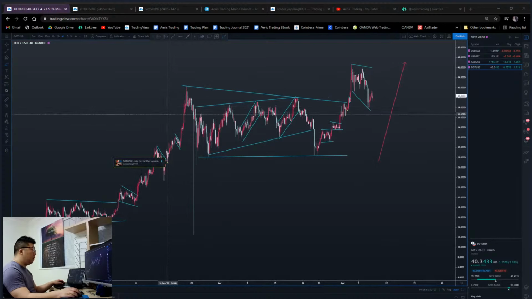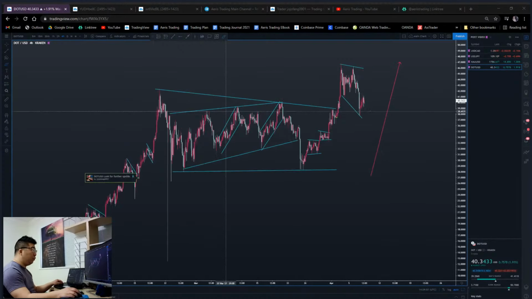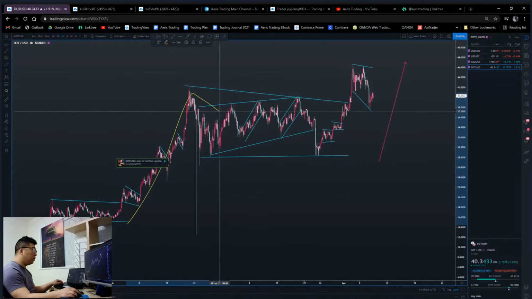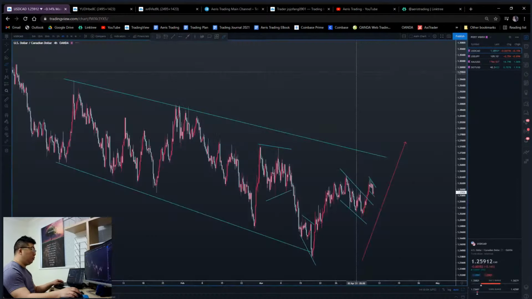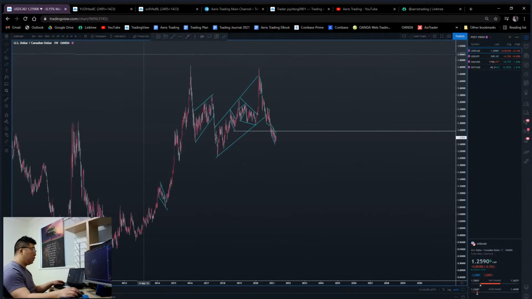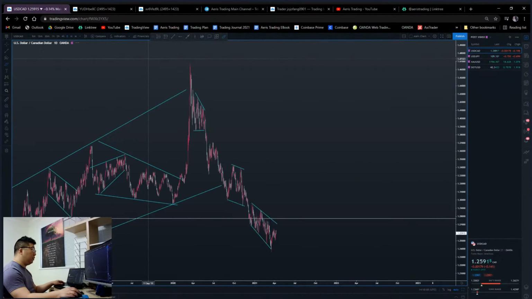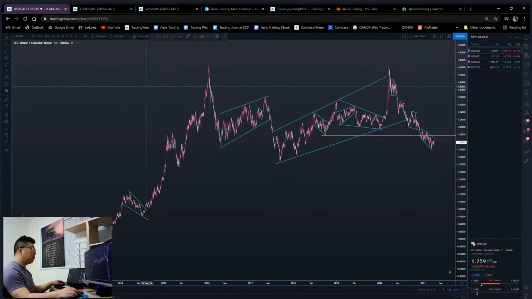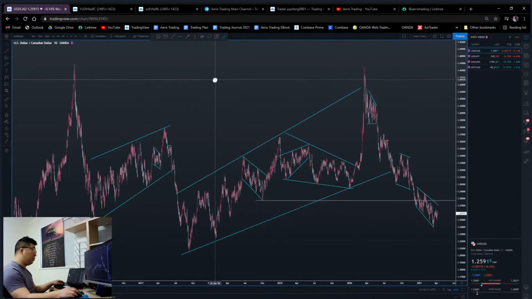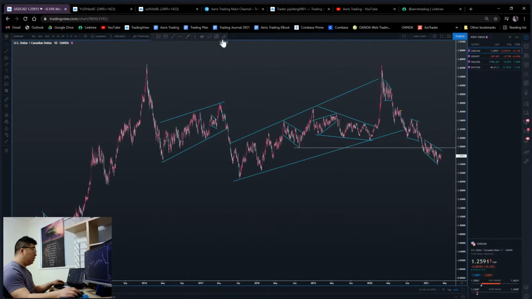So far so good, guys. This is the pure understanding of any market movement, right? Impulse, correction, impulse. Let's look at a few other examples. I'm just pointing out the impulse and correction very clearly here so you guys understand. Here on dollar CAD, a Forex market, like I said, different market doesn't matter, different time frame doesn't matter, right? This is an impulsive move. This is a correction. This is the next impulsive move.